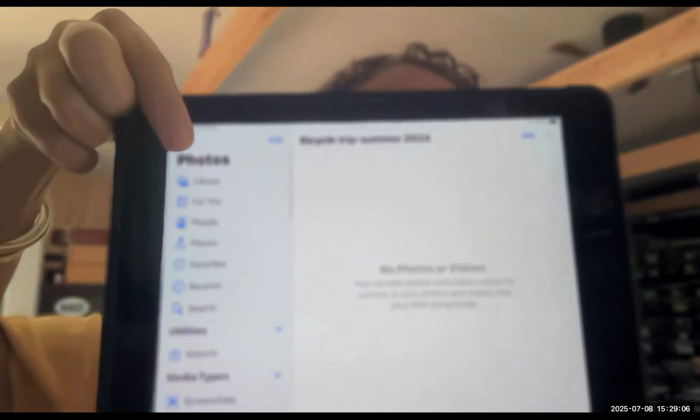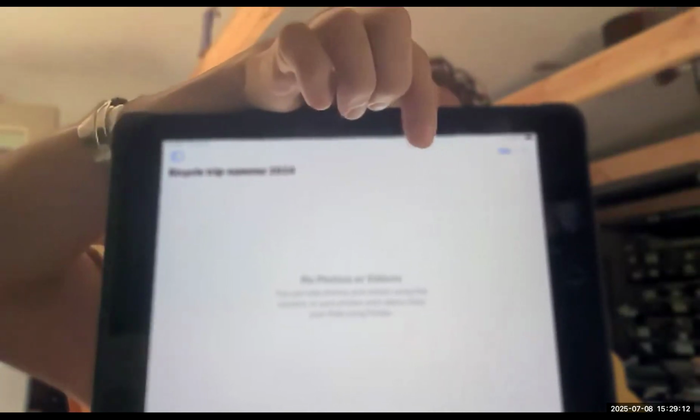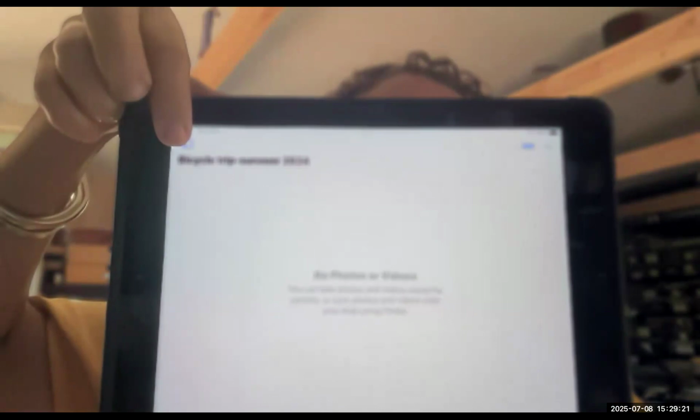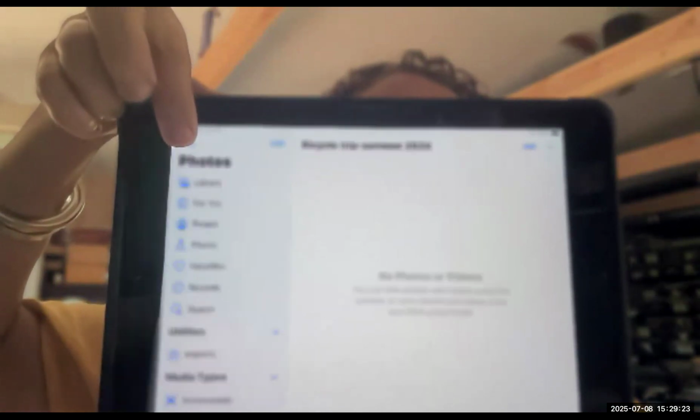Up here on the top right, you can choose to see this with or without the sidebar. See that? When I see it without the sidebar, then over here it says aspect. The aspect ratio is what turns it into landscape or portrait, but it's only when the sidebar is not turned on.